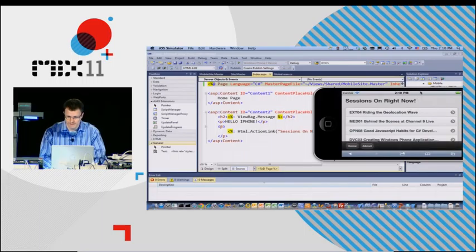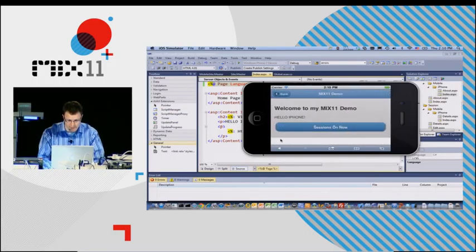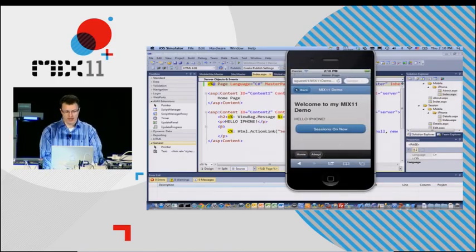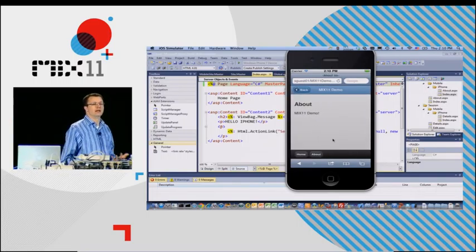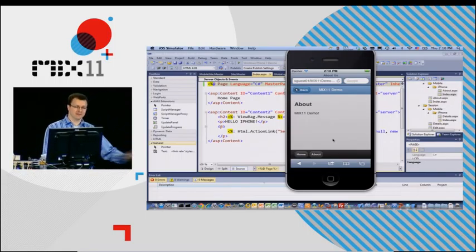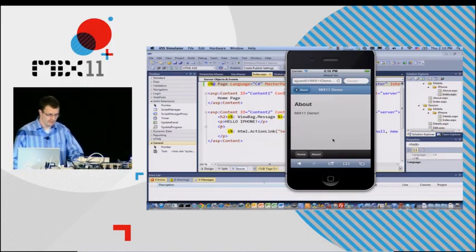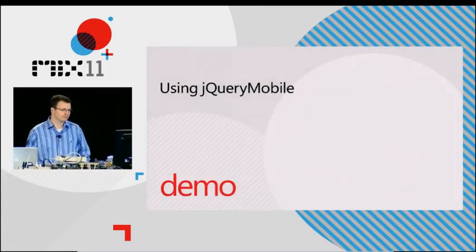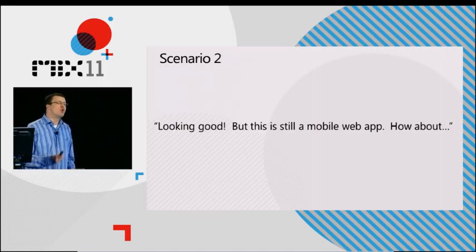This works if I rotate the device. So we've got funky things happening. And then we've got this bar at the bottom, so I can go back to the home page, flip that around. I can also do interesting transitions like the About screen. And yet all of that is done on an ASP.NET MVC backend, which of course can be hosted in Azure, using a lot of the power from the jQuery Mobile framework. So looking good. It's looking like a web app, but it's still a mobile web app.